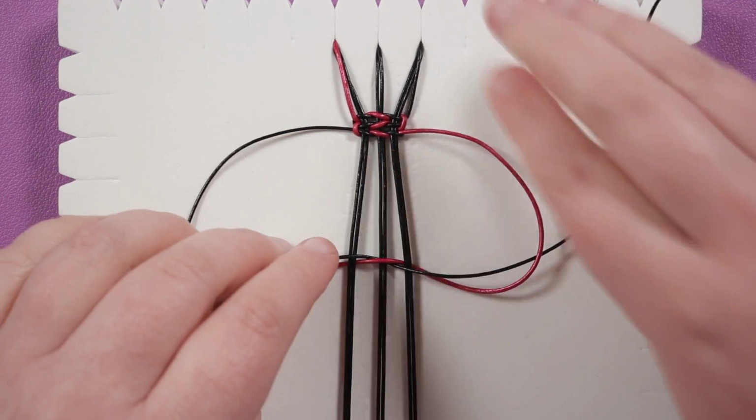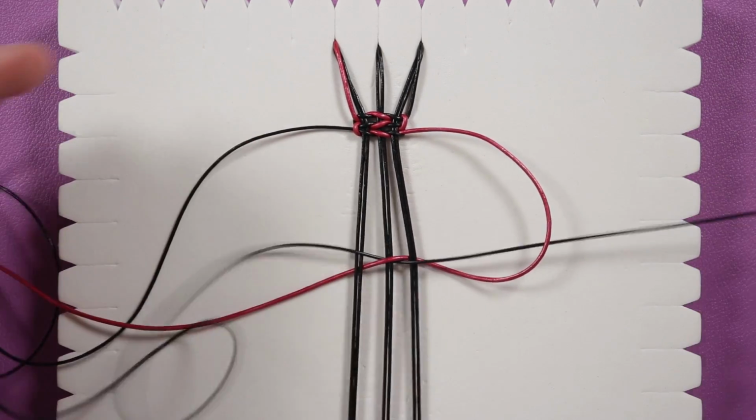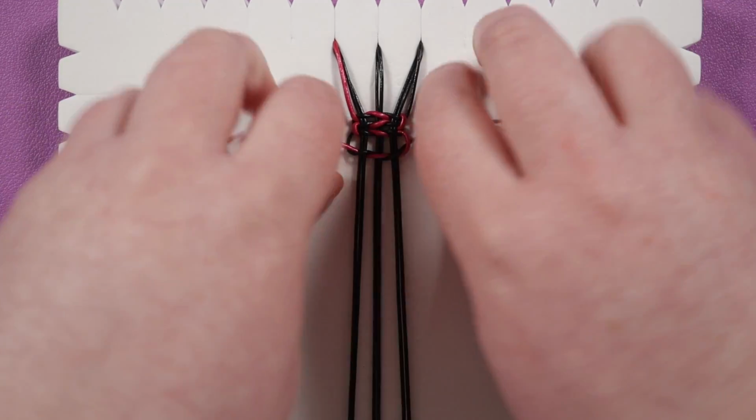So that's kind of the little rhymes or rhythms that I tend to end up making when I do this kind of thing, to help me remember the technique and the path that we need to make sure the cords take. And then of course, pull that tight.